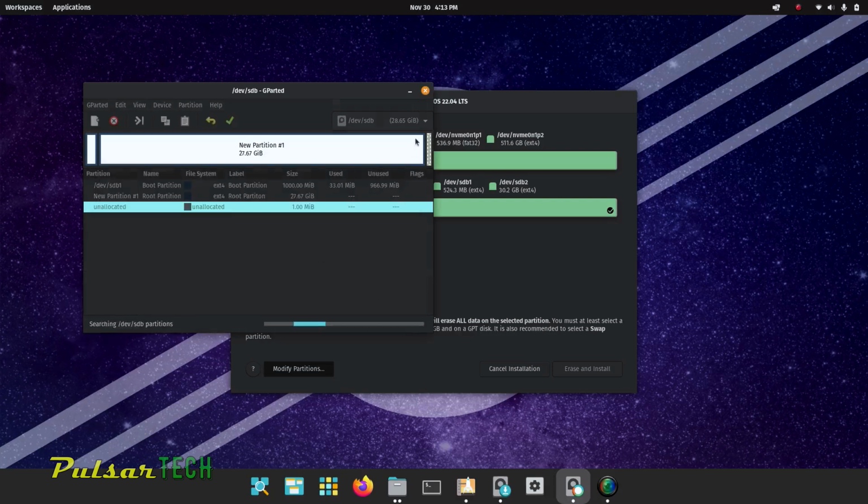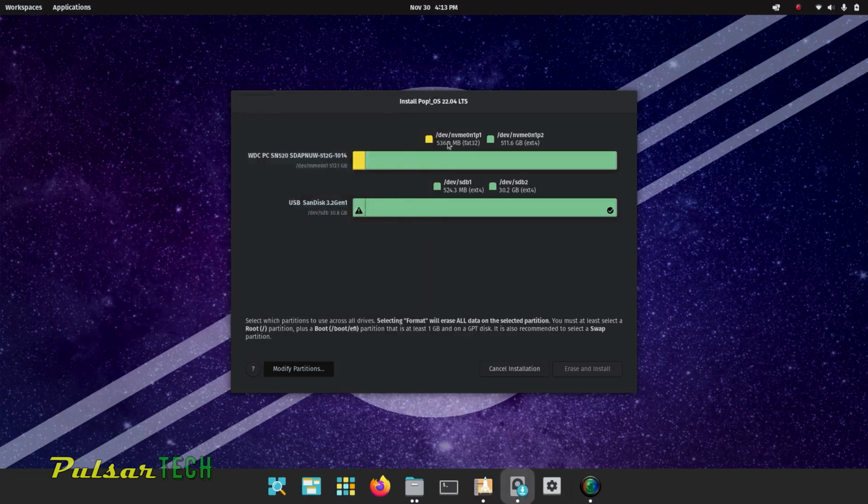All right, now we're all done. We can close this program and go back to the SanDisk. So first what you need to do, click on that first little partition that we have, then press use partition. For the use as, we gotta find the boot /, then click on the second partition, choose use partition, and select the use as root /.